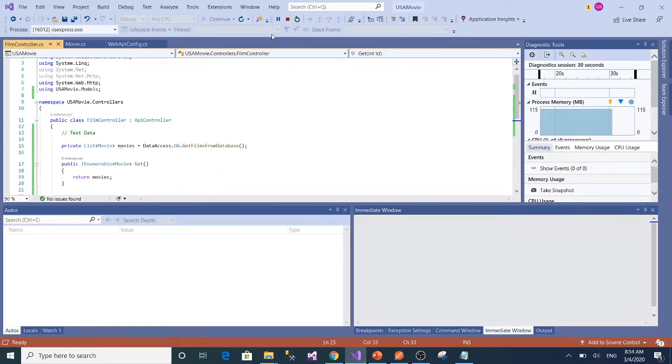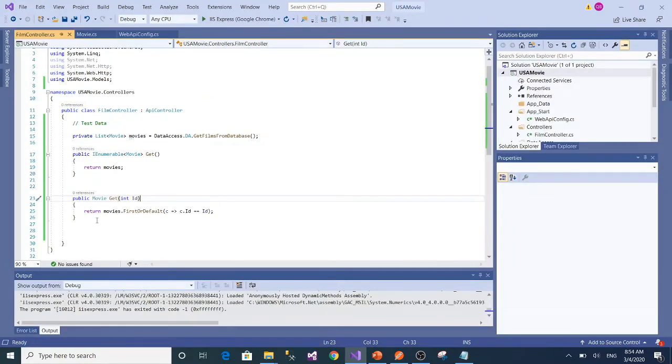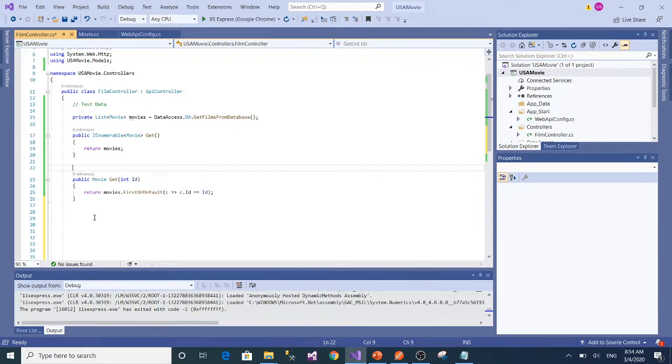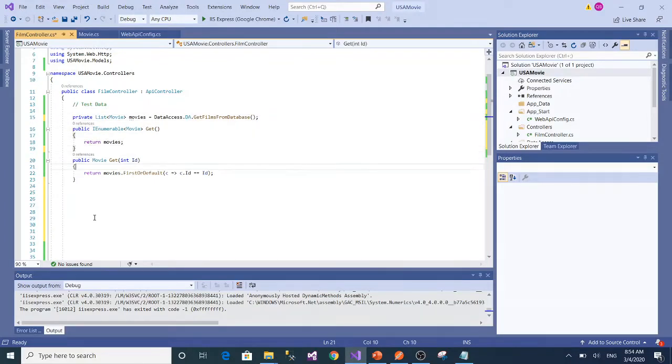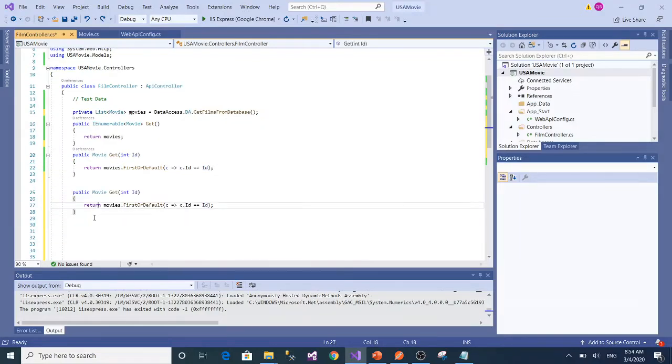Okay, let's create one more API. Actually, we need to return movies that we can afford. So let's pass parameters in the URL in the query string, to have a minimum price and maximum price. We don't need expensive movies, so we're going to get a list of movies back.